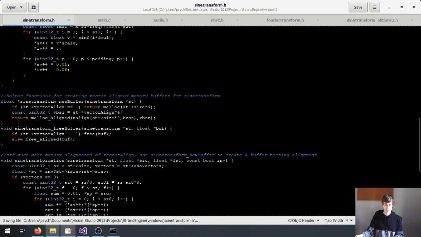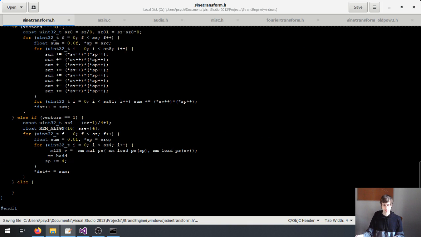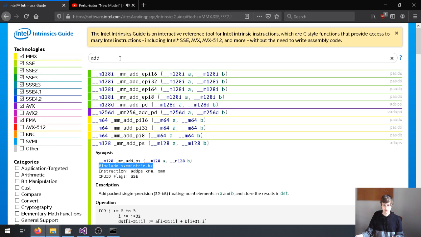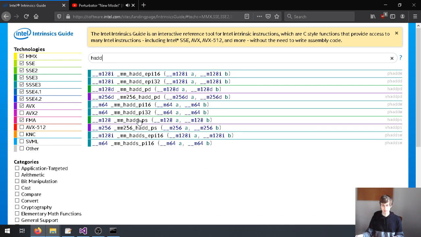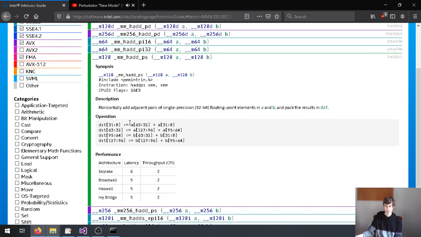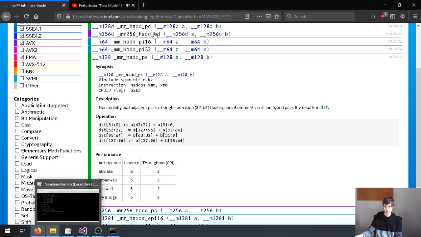Remember to include the headers. Alright, so then I should be able to repeat hadd twice, and it should add each adjacent variable.